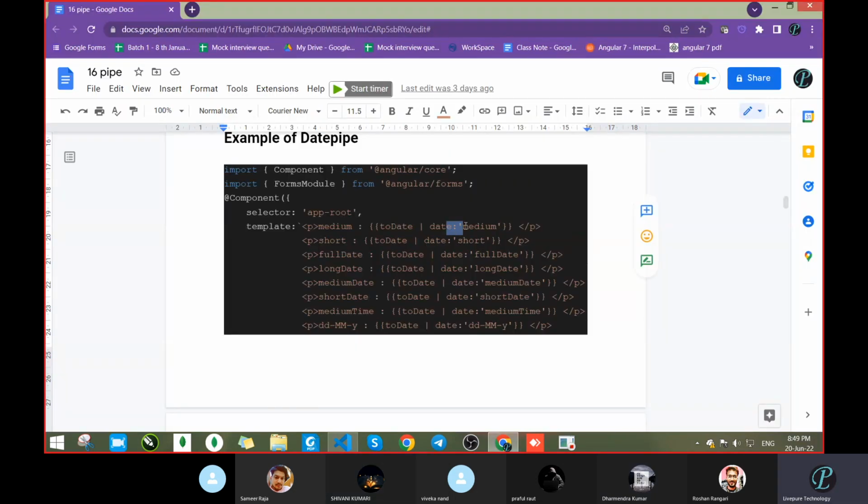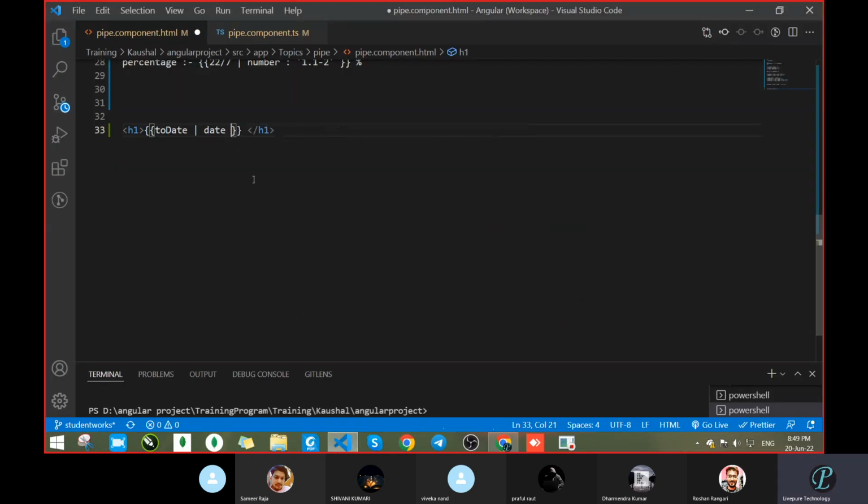Suppose we are using the date and we want some different format. What can we do? We can copy that and just pass it. We are passing the argument with the help of the colon. So we pass a colon, and after that, here it is written.